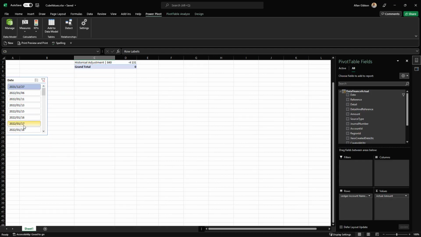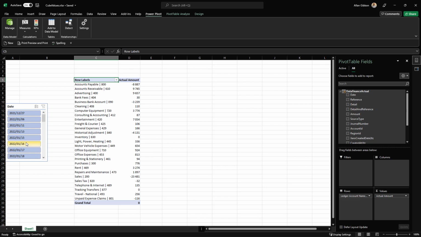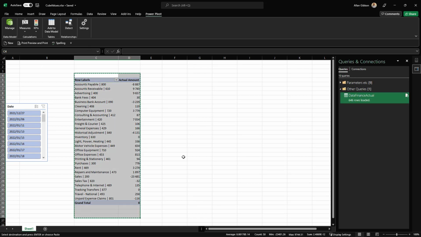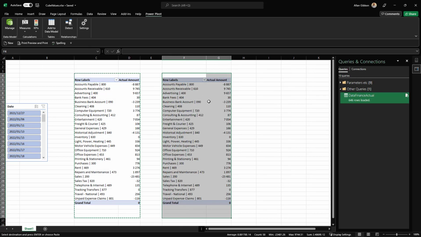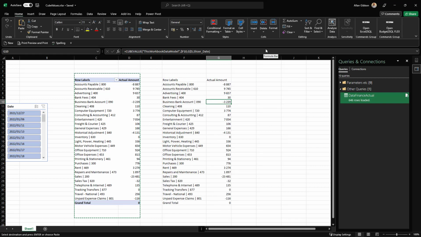If I choose a couple of dates, we can, like I say, add a calendar Power Query item, so you can start grouping into year, month, quarter, fiscal year, etc. That's all another video. So I'm going to just start by showing all of that. I'm going to copy the pivot table, and I'm going to click on this pivot table here. And I'm going to go to PivotTable Analyze, down to OLAP Tools, and I'm going to say Convert to Formulas. And Convert to Formulas is just going to do exactly that. It's going to give you the underlying data.